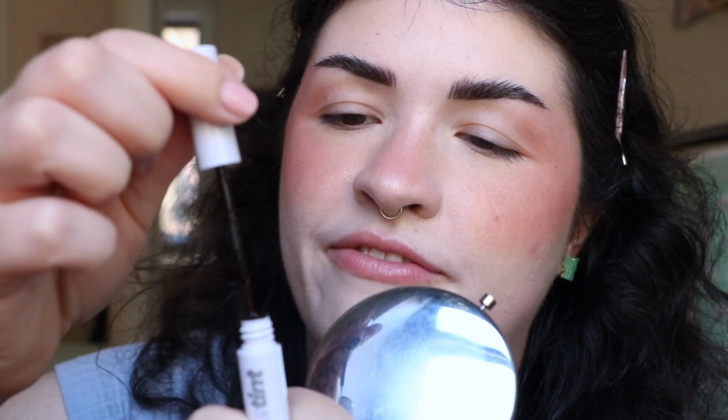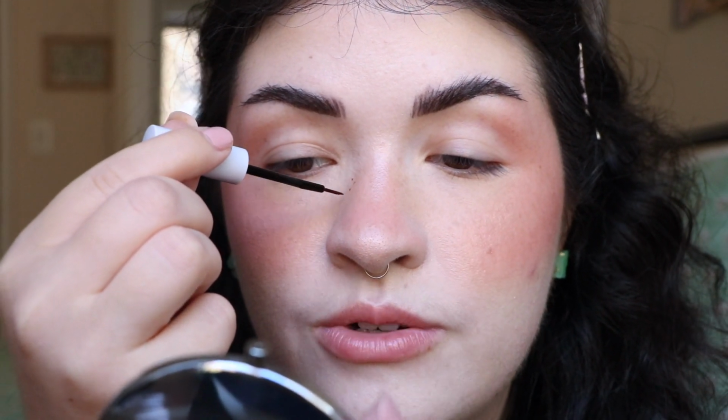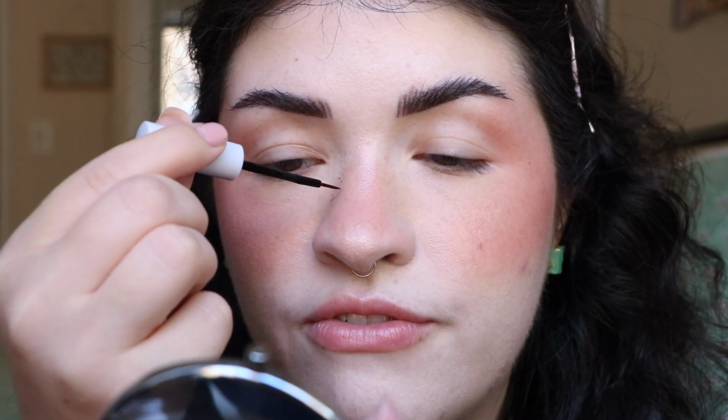I'm gonna brush off the sides of the brush a little bit. Hopefully that makes it a little less liquidy. And I'm gonna do what I normally do, which is just do little clusters of freckles. I always start on the nose with my faux freckles because I find that's where I have a lot of my freckles naturally. I will say this is pretty red looking, but if I'm remembering correctly from the last time I used this, it doesn't look as red after it's dry. I don't know what the science is behind that, but now I'm gonna go in with my finger and just dab that out a little bit, make them look a little more subtle.